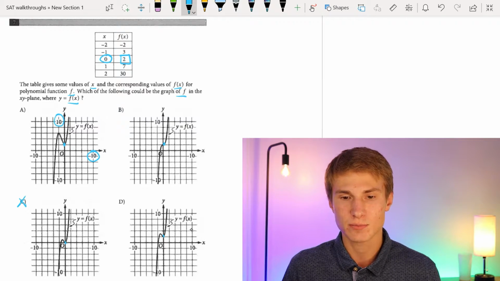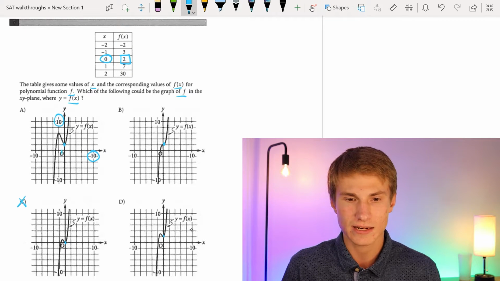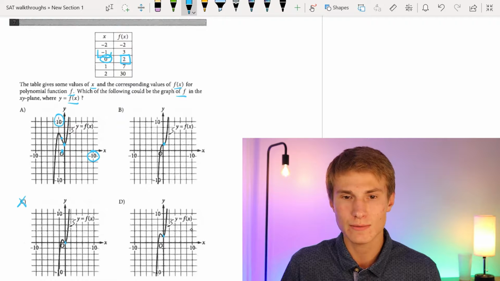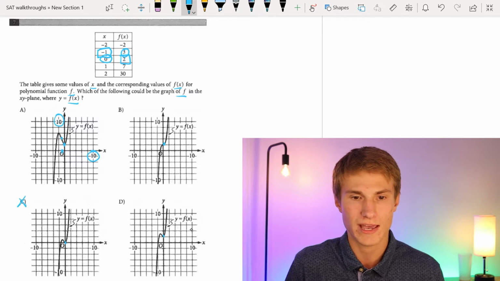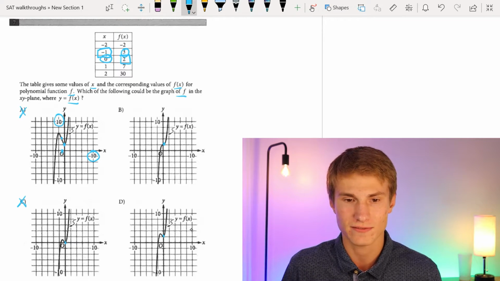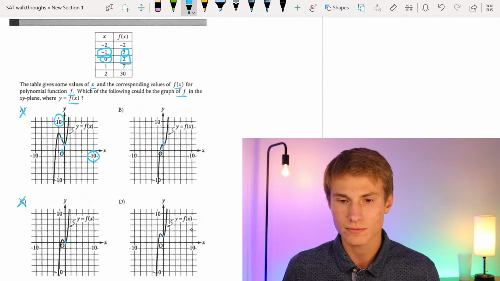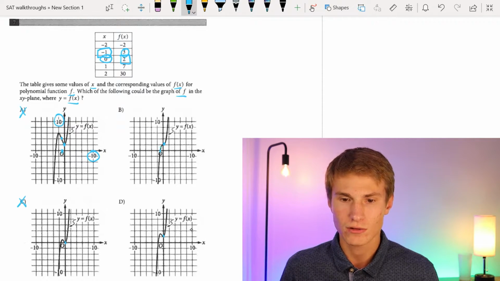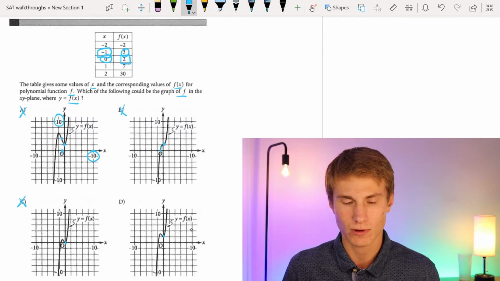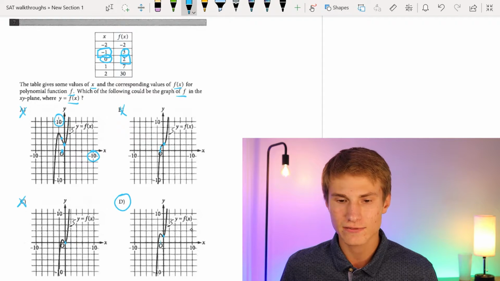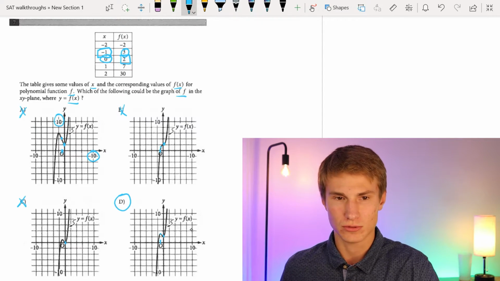From here, I'm going to find the next point that looks the most different between the 3 answer choices I have left, and I see that that's at -1. At -1, I have 4 in A, but I see from my table at -1, I need to have 3. So A will be incorrect because at -1, that has a value for f of x of 4. Then I look at B, I see at -1, I have an f of x value of right around 1, which is incorrect as well. Then answer choice D has to be my correct answer by process of elimination, and if I look at its value at -1, I see it is at 3. Therefore, I know D will be my correct answer.